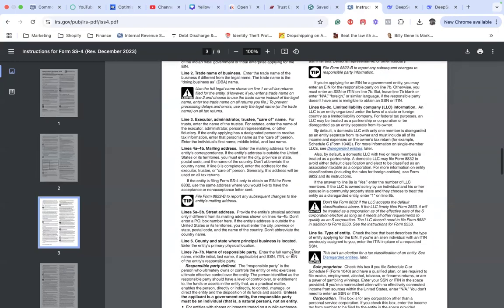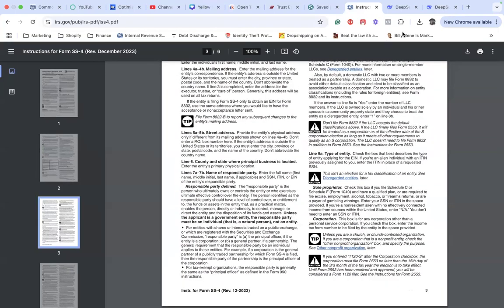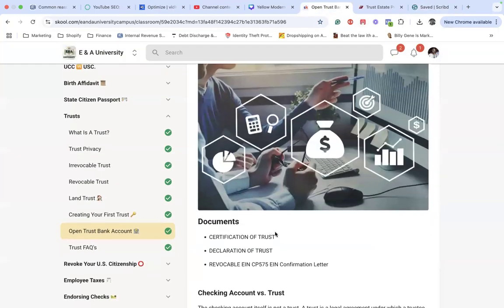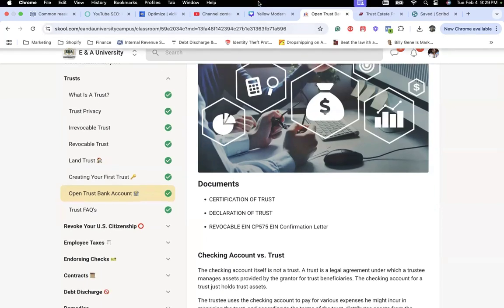If you guys don't know what it is, you don't understand what it is, as much as you can leverage me for, I still encourage you guys to also do your own research because it's only going to give you the muscle memory you need to deal with them. Because I can't be on the phone with the IRS for you guys. When you're calling the IRS to follow up on your documents, you should have a solid understanding of, hey, I submitted this document, this is supposed to do this, this is why I need this. You have the grounds and all the tools you need to have dialogue with the IRS and follow up on your documents. And that's the key there.